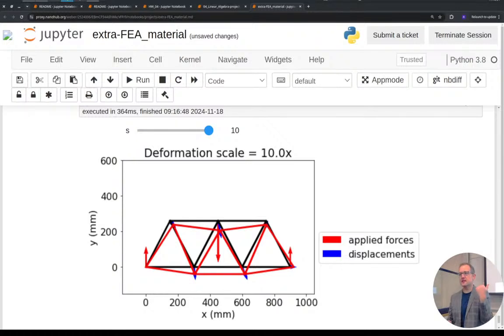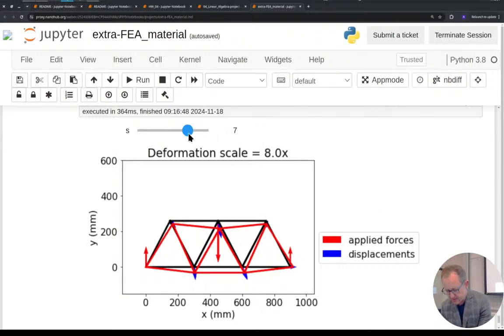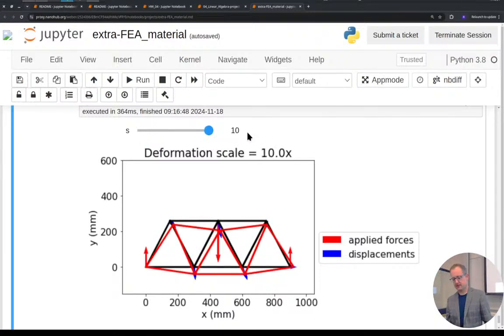This is the problem that we're trying to solve in the project. It's just solved for one specific case rather than trying to optimize anything. And there's a nice slider here if you want to play around with what this looks like as we go from really just scaling all the displacements by a factor, but it's the same thing as increasing the force. It's like what happens when force increases.